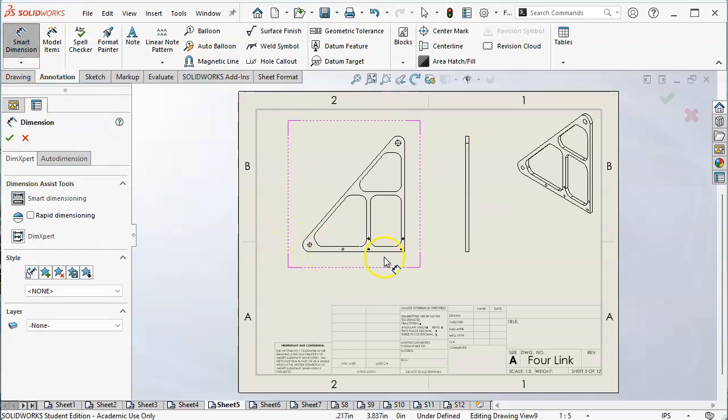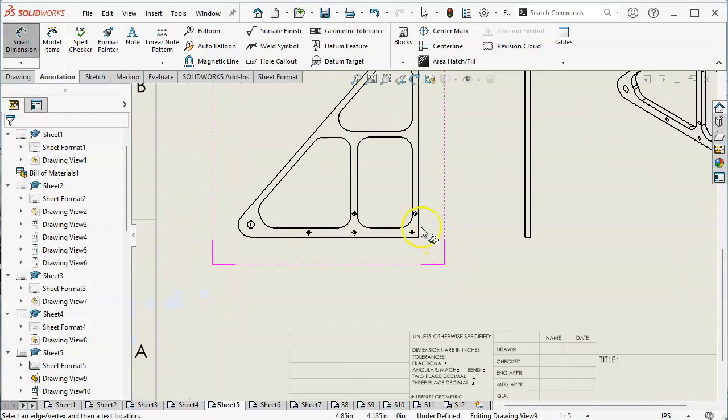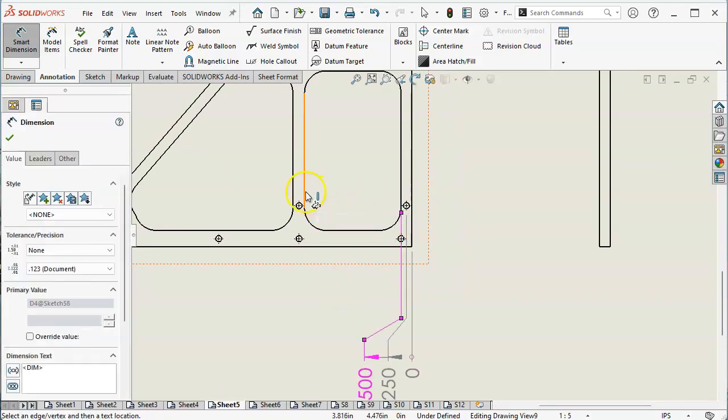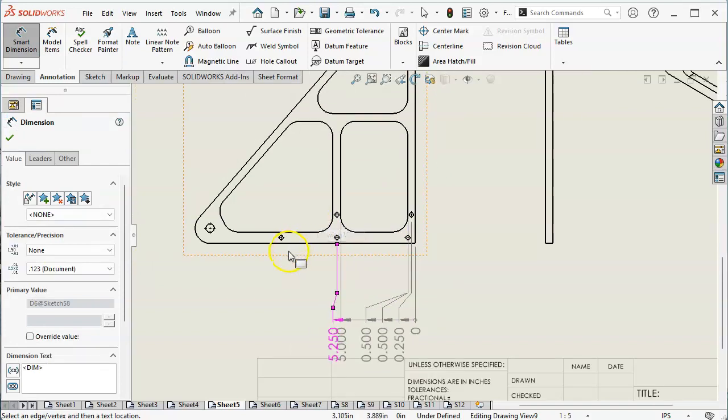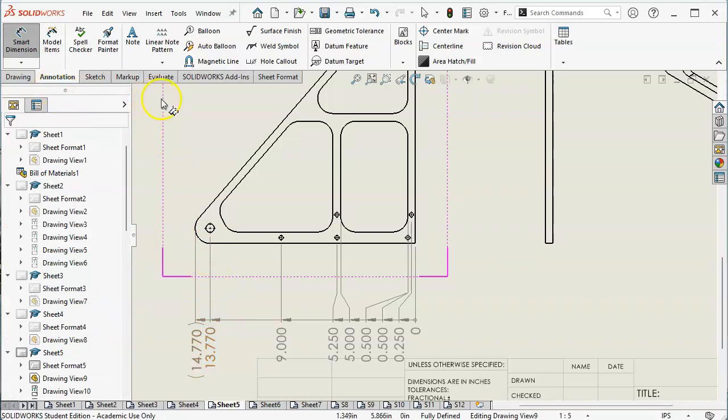All right, so again with the smart dimensions, I would have a lot of geometry. Going back into the ordinate, we'll pick the 0, and at first we'll just go all the way across. And if I hold down the shift, I can get the terminating. But realistically, I think the tolerance is going to be driven by that one, so maybe that is a reference dimension as well. So the stack up, or my only concern really there.